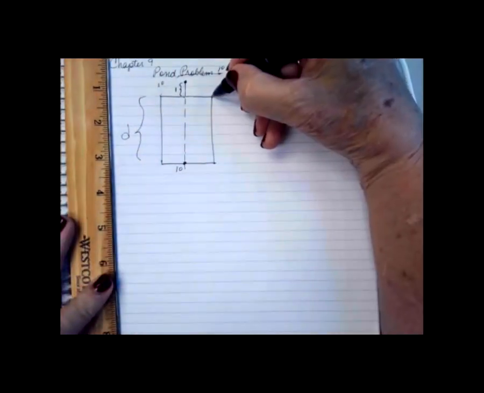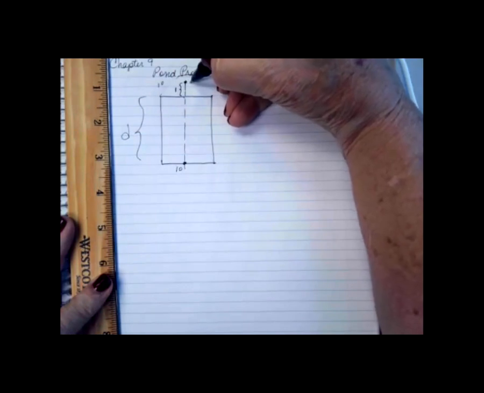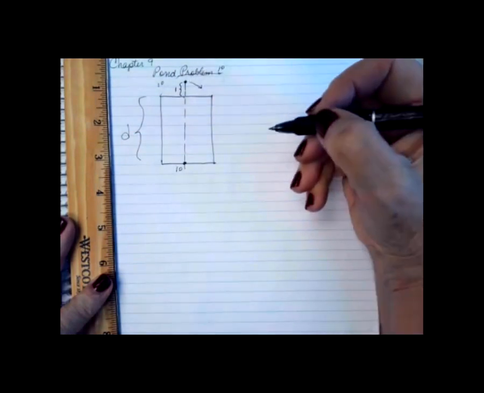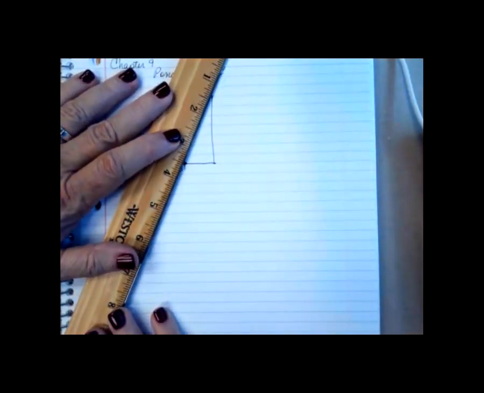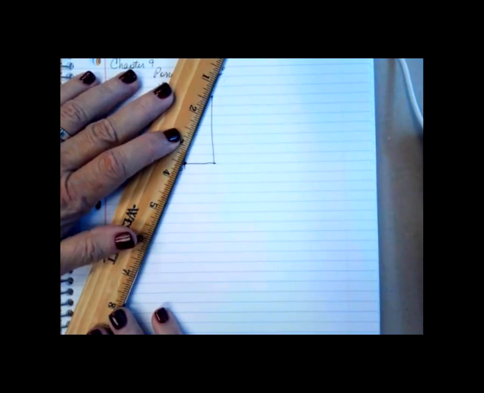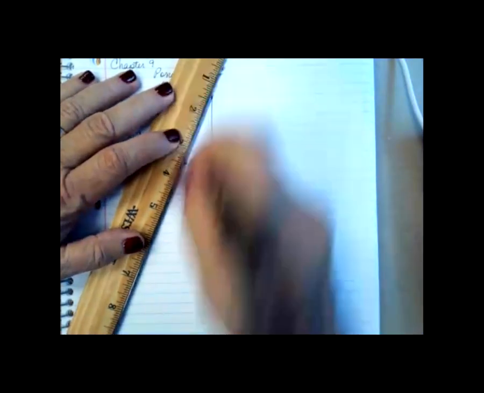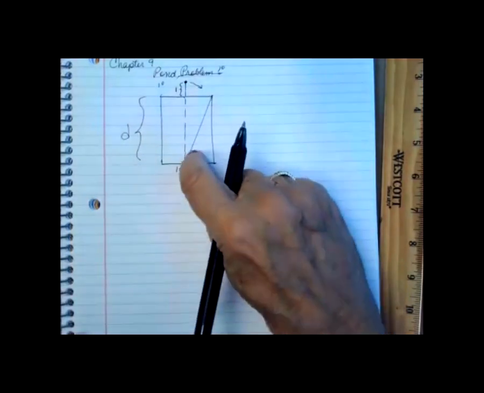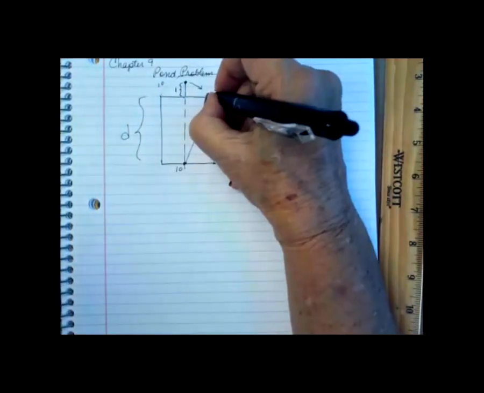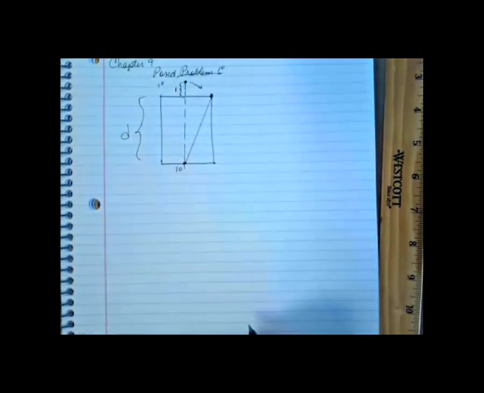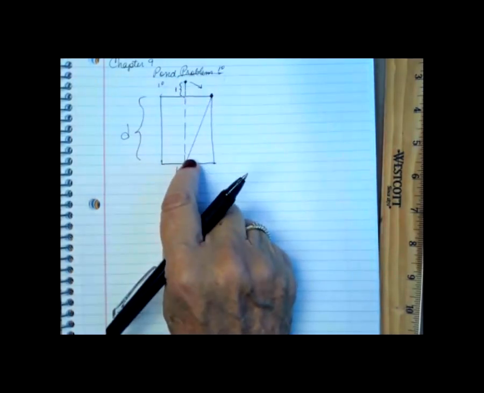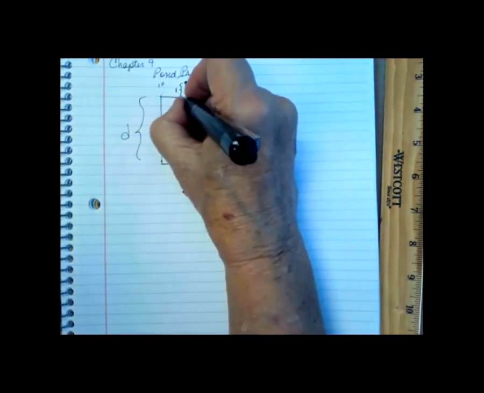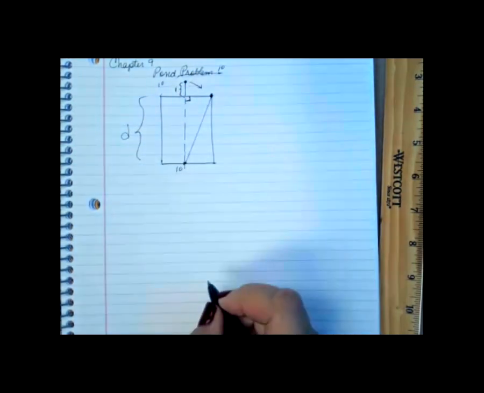And when I'm standing right here on the edge of the pond, I'm going to pull this over. So it's going to come that way. And when I pull it over and pull it all the way to the edge of the pond, this is where that bamboo stick is going to end up. So that's the bamboo stick, and the top of it is at the edge of the pond. Now, this bamboo stick was straight in the middle of the pond, so it made a right angle with the top of the pond.